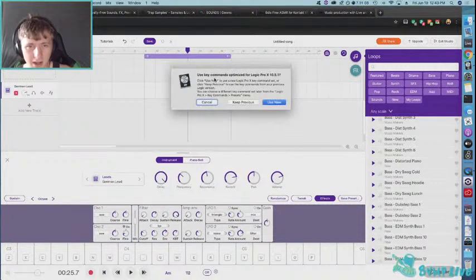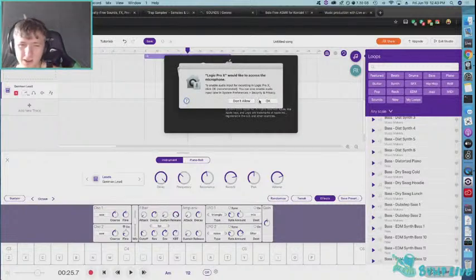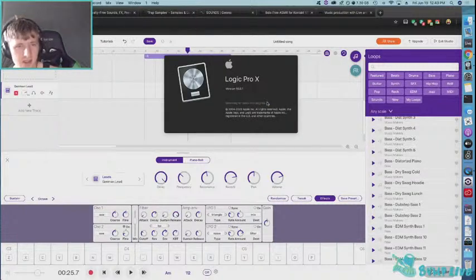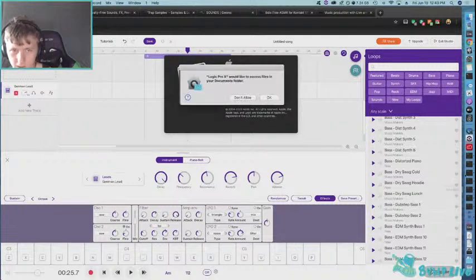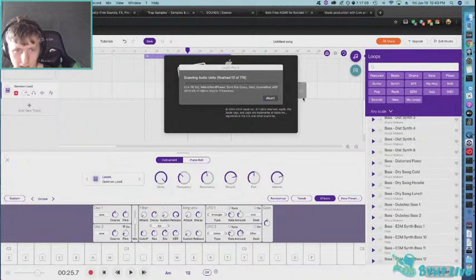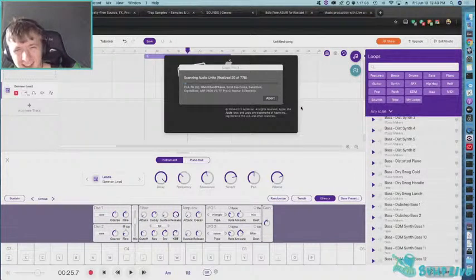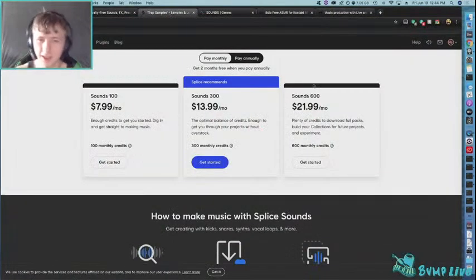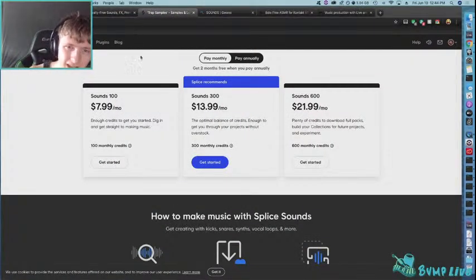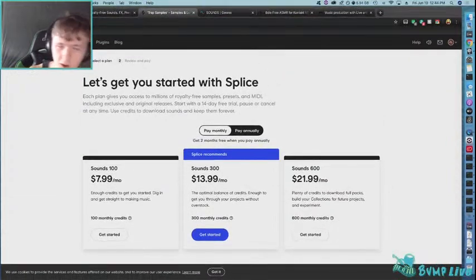Show you what I'm playing in a minute. Use key commands optimized for what? Okay. I haven't used Alt Logic in a while. I guess there's been some updates. Whoa, what are all these executables? Jeez. Okay. We might not be talking about this today. Okay. Well, let's look. That's happening in the background. Yeah, it's gonna scan everything all over again. That's fun.